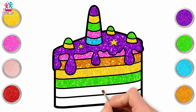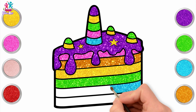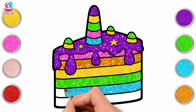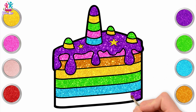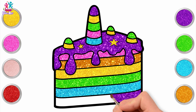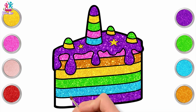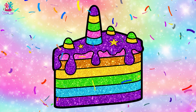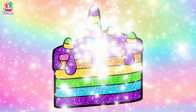How about some blue next? I would not mind a slice of this cake, would you? It looks delicious. Let's go for purple at the bottom to match the top. Oh, I love it. It's so sparkly. And we're done. Fantastic job. Well done, kids. You did it. Now, let's have a bite.